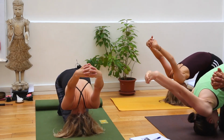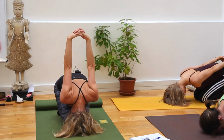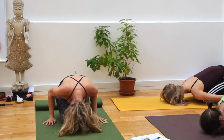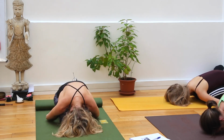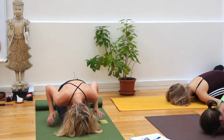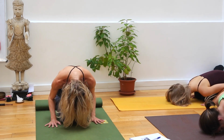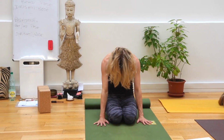Slowly rolling out. Coming into child's pose. Putting the hands on the floor beside the knees, keeping the head heavy, pushing into the hands as you slowly roll up one vertebra at a time.